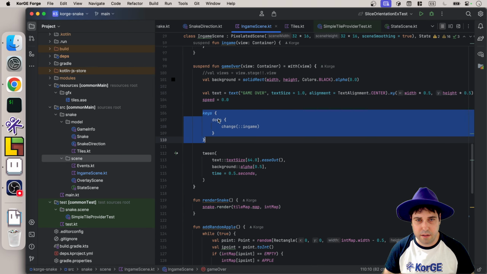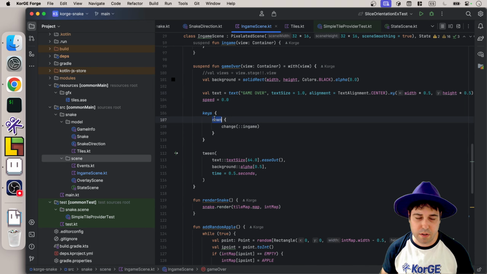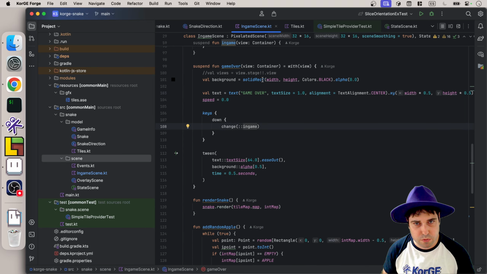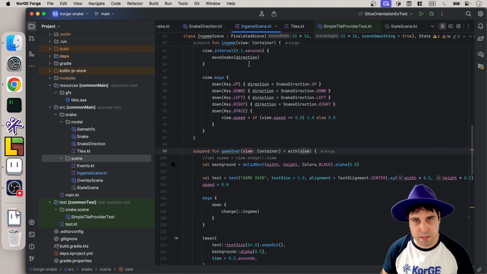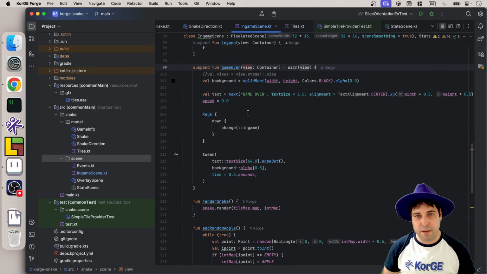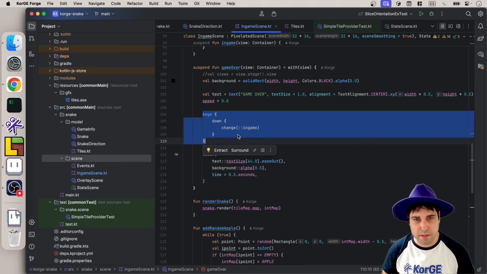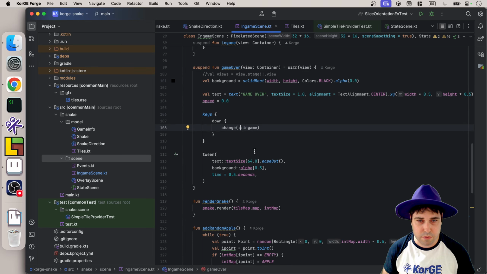Then we are registering for keys, and when a key is pressed, it will return to the in-game. This solid red and text is automatically removed because the state machines create an intermediary container where we can register to events that are local to that state.